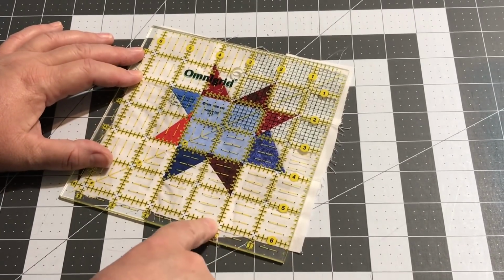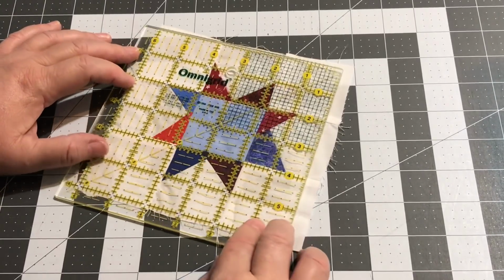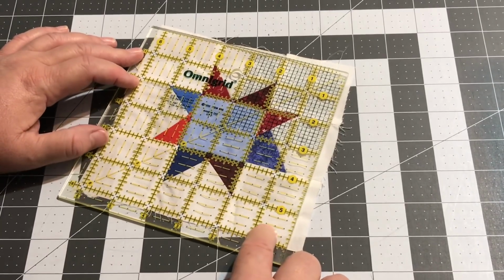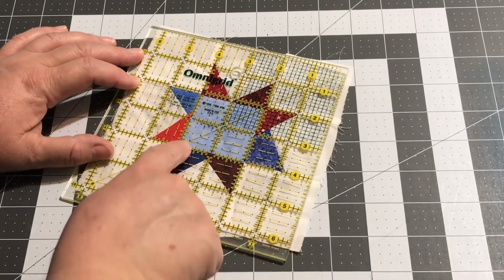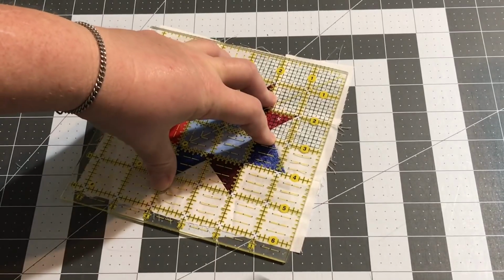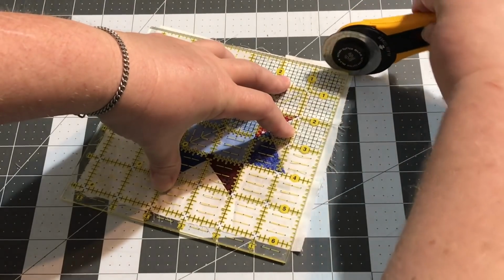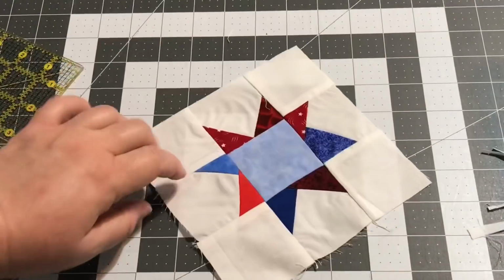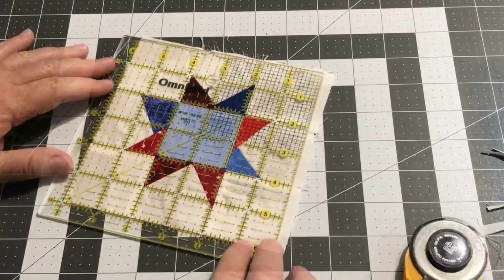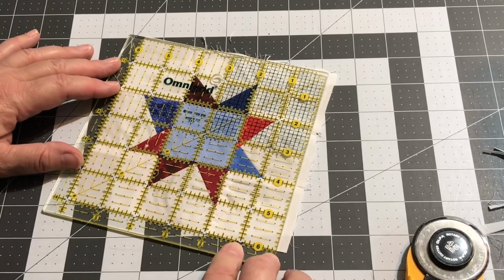I want to make sure that when I'm looking at any of my stars that they're at least a 1/2 inch away from the edge. So sometimes I might have to move it down a little this way and move it up that way. But with this block, I can just go ahead and line this square up pretty much close to being the center, and then just trim off the edges. Then I spin it around so that I have my 2 straight edges that I just trimmed up. I have them here. And now I'm going to line it right up on that 6 inch line, just like we've trimmed many blocks in the past.